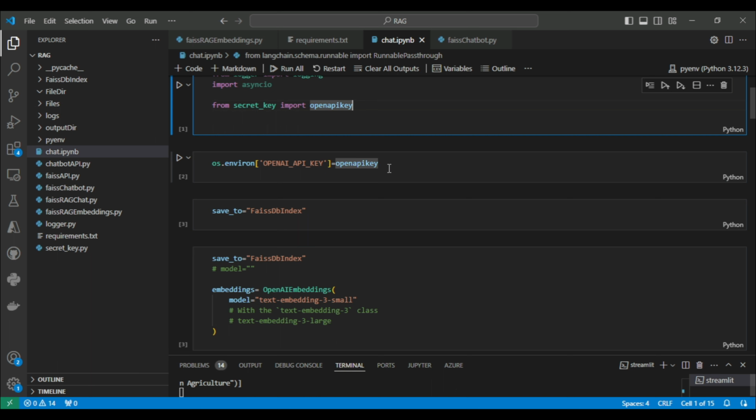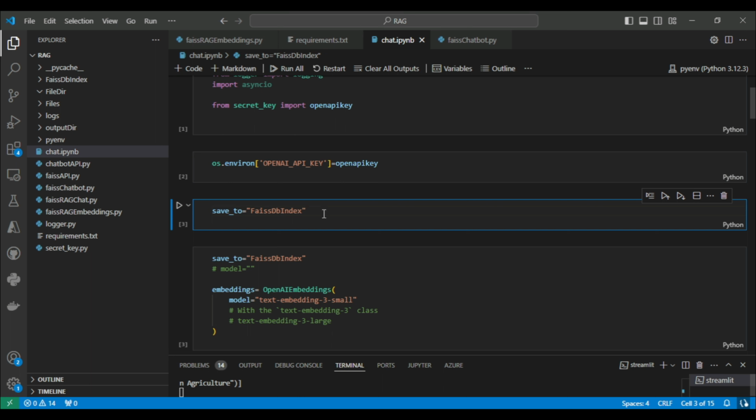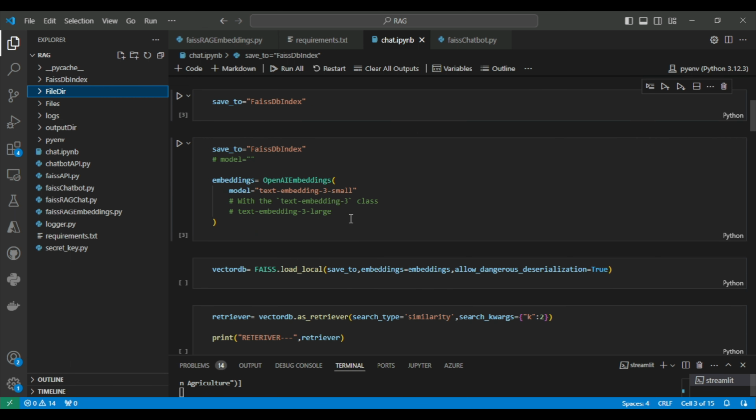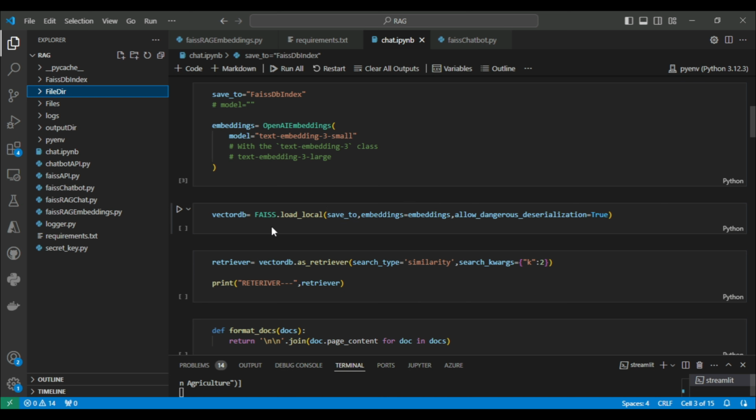And this is the path for the FAISS index. This is where the vector data is stored. If you see here, the data is getting stored under the name of the embeddings. Now I'm initializing embeddings by creating an object of OpenAI embeddings, and this is the model which gets passed, and this is the FAISS object where I'm loading the vector data. If you see here, this is the vector data location, and this is the embedding which we have created.